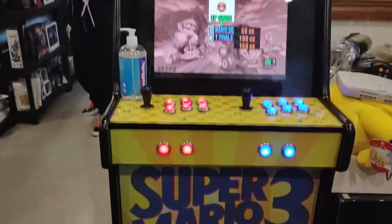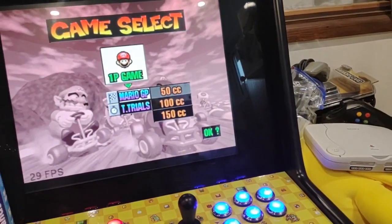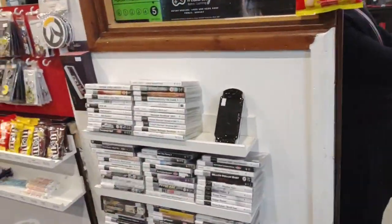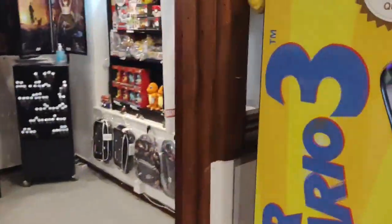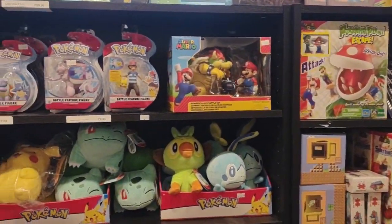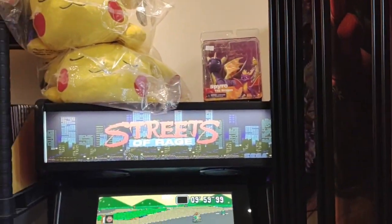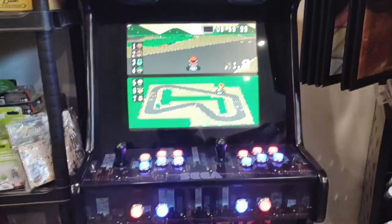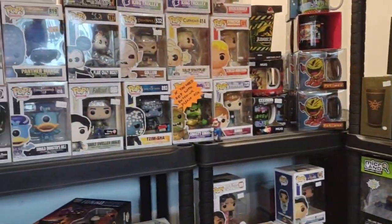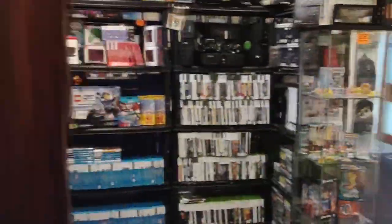We've got this cool Super Mario Bros. 3 arcade game with a select level feature. You can play a bit of Mario Kart and many other games, which is quite cool. We've got some PSP games over in this little section. Moving to the merchandise bit — there are some Pokémon plushies, mushrooms, Animal Crossing posters, Streets of Rage stuff, and an arcade cabinet playing Mario Kart. More toys and the usual things.